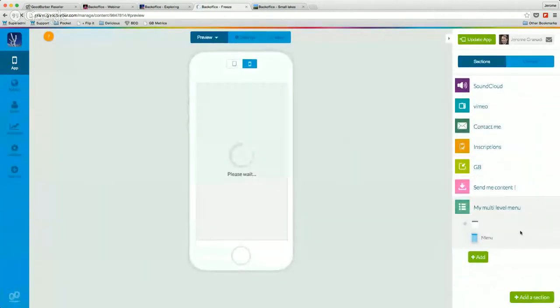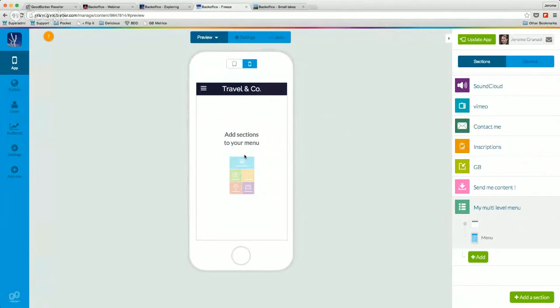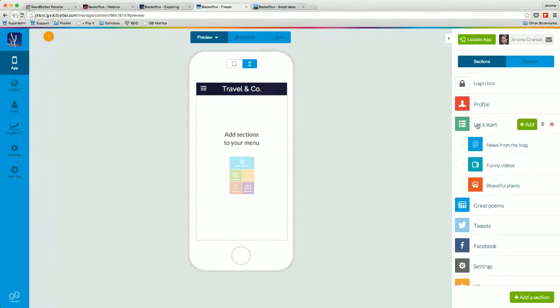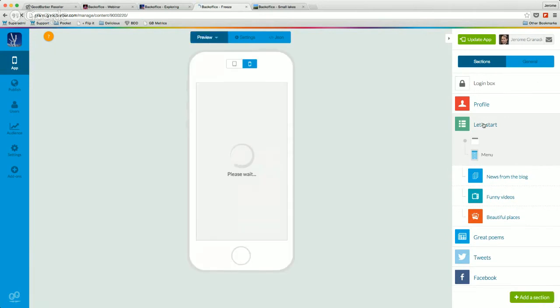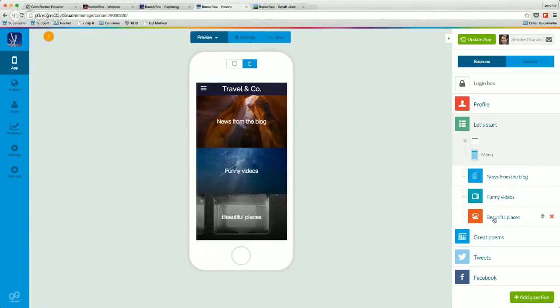You see that here it's void. There is no content behind this section, and you need to add sections inside this multi-level section. So let's go back to this menu I've called Let's Start, because I have already added 3 sections.